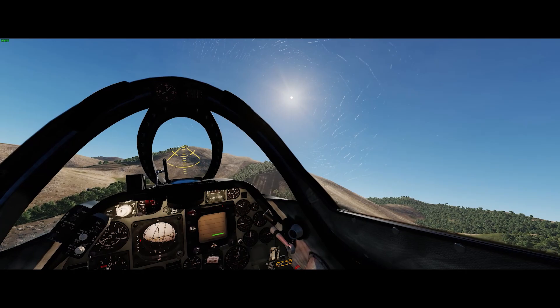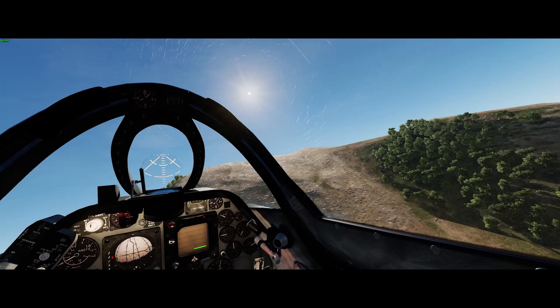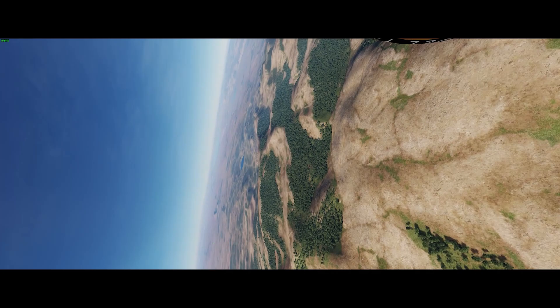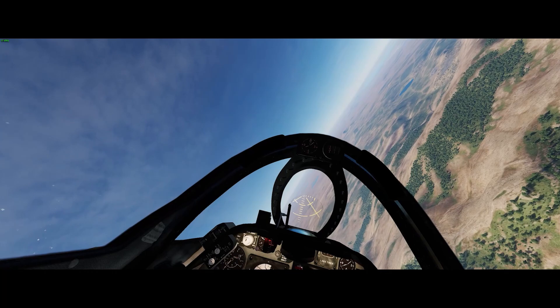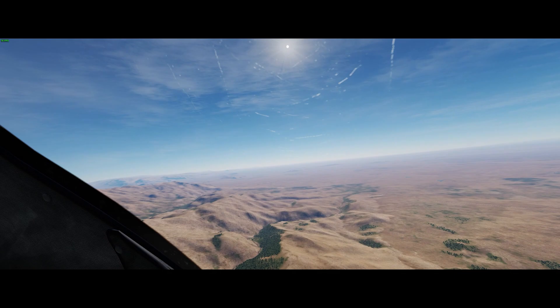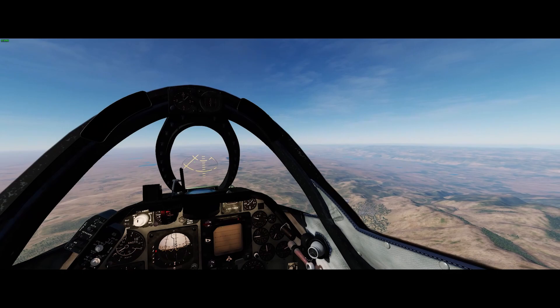As we come up here, we'll take a pop-up and look back down south so you can get a picture of where the battlefield is going to be. There it is — that's the Golan Heights. Most of that is Syrian territory. As we come around, you can look back towards the Sea of Galilee, and that's Israeli territory. As I said, it's not actually a very large area. You can see almost all the way to Damascus in that direction, and all the way to the coast in the other direction.